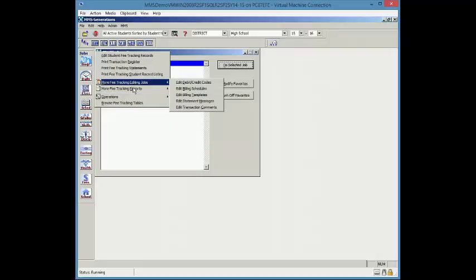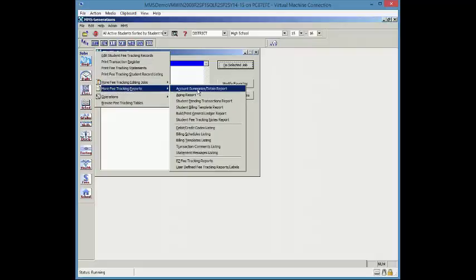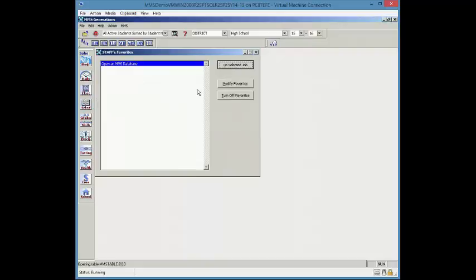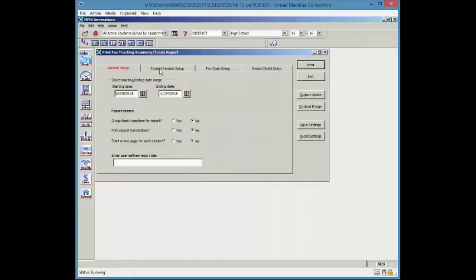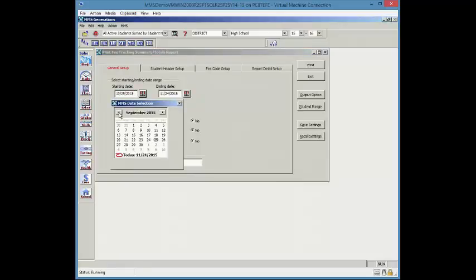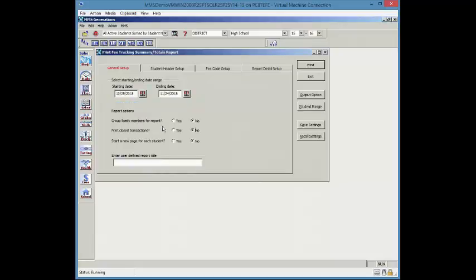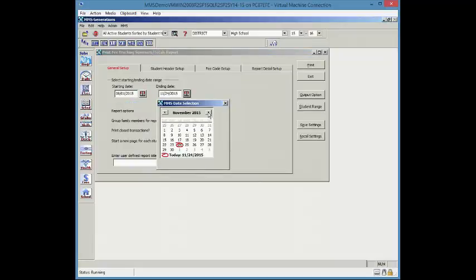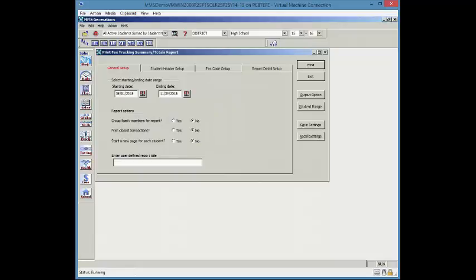You have the account summary and totals report. In here for the account summaries, you have your general setup, which is your date range. I can also use the little calendar thing and just sweep back. So if I want to do it from August 1st to November 30th, I can group by family members, print closed transactions, and do a new page.